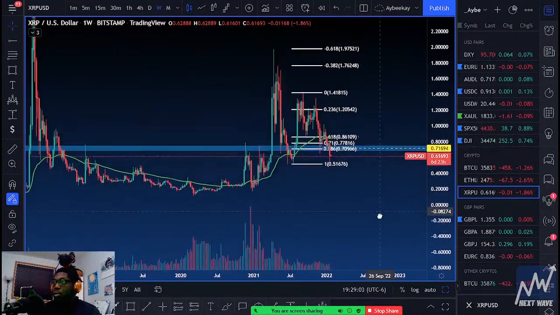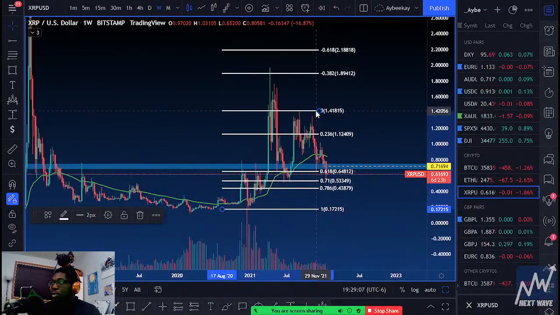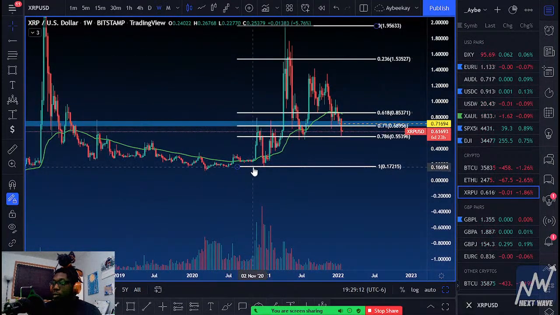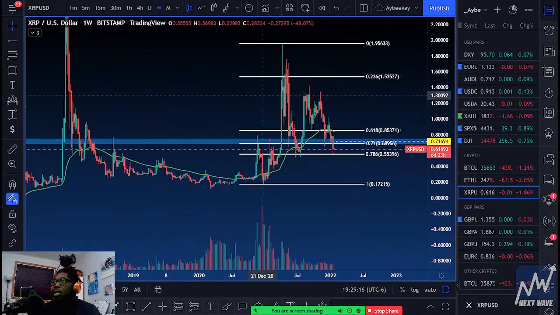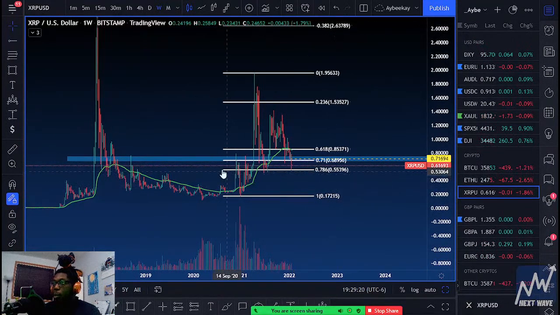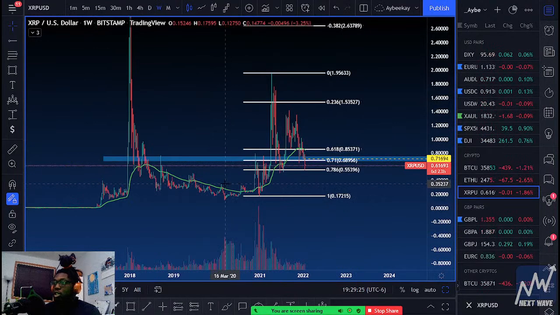Same thing with XRP. You have this bullish move right here from the lows of back here. Well, even looking back in December 2020, because I feel like XRP really underperformed. But right now, it's at very good swing levels for dollar cost averaging. I started personally dollar cost averaging Ripple when it was around 45 cents. And then I even was able to get some at 13 cents before it went bullish. So you get what I'm saying?